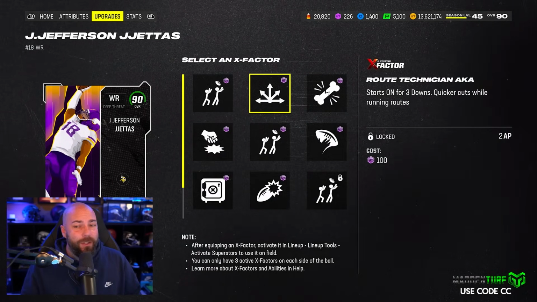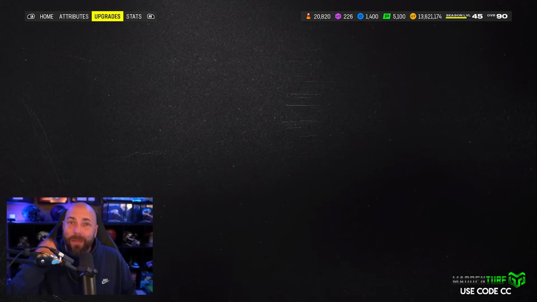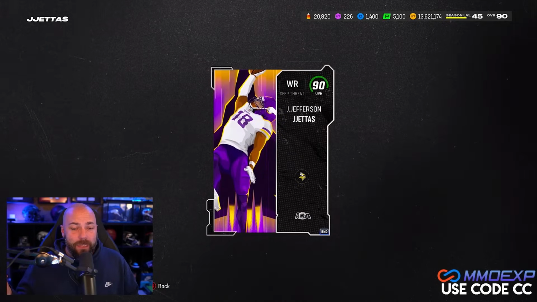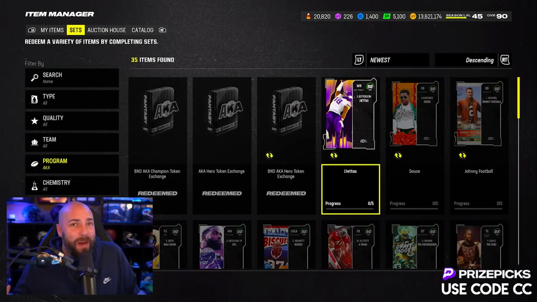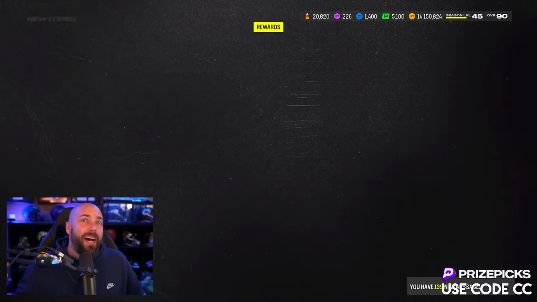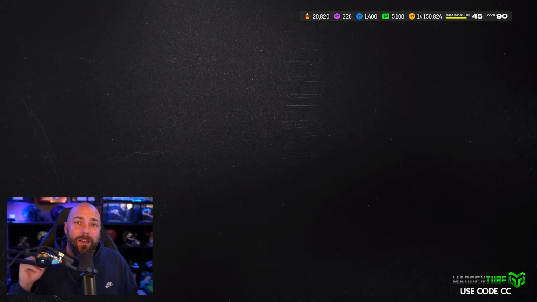You can use his X factors if you really want, right? I'm not going to. But 90 route running across the board, 91 speed. There's nothing more you would ask for really in the game right now, in my opinion, than this, right? Maybe if it was 6'5", maybe. Could be a thing. Who knows? So that's where we're heading and leaning for this today.